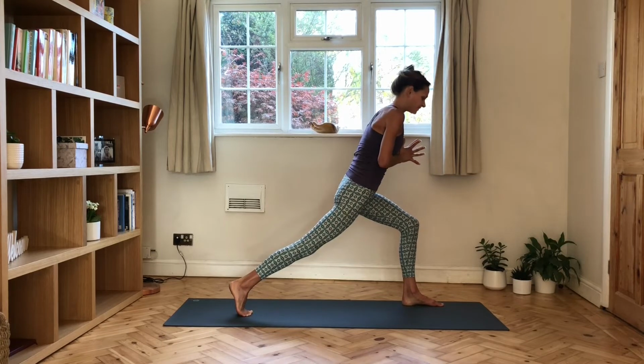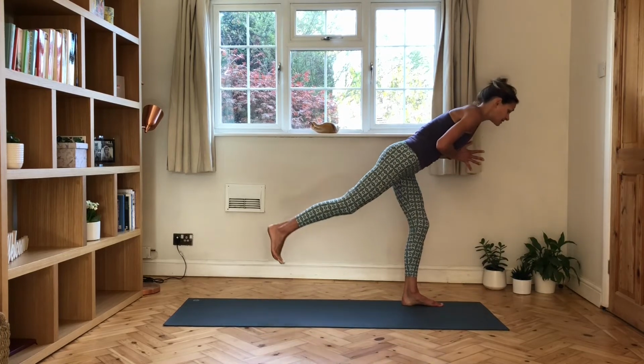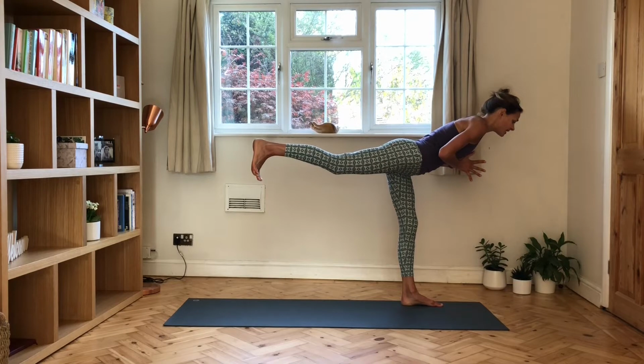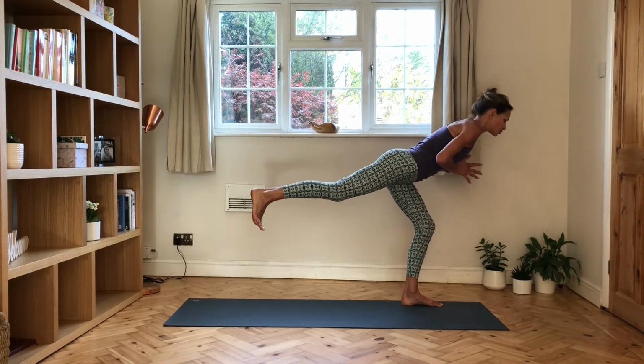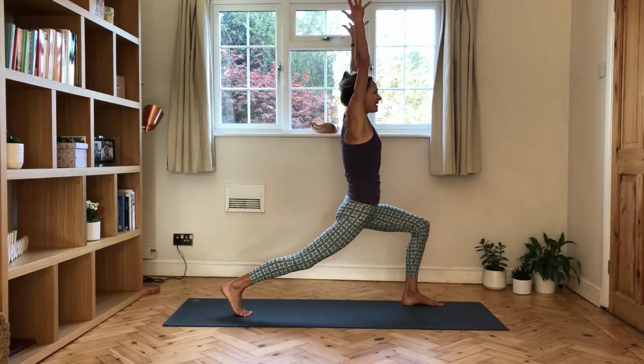Hinge forward 45 degrees. Hug everything in, find your warrior 3. Step the back foot in lightly if you need. Float the back leg up for 5. Keep rolling the inner thigh of the leg that's in the air to the sky. 2. Bend the standing leg, control it, land it. Hug the legs in, arms up, breathe in.